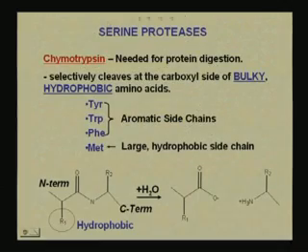Okay, so in general we have the serine proteases. This chymotrypsin is needed for protein digestion. It selectively cleaves, and you have to be careful of this, at the carboxyl side, not at the amine side. You know that an amino acid has two sides to it, one is the amine side and one is the carboxyl side. This chymotrypsin will cleave at the carboxyl side of bulky hydrophobic amino acids. Usually it cleaves at the aromatic side chains and also methionine. So this is where it cleaves.